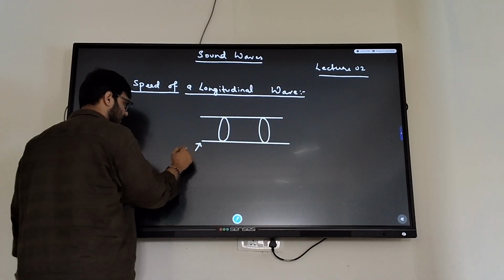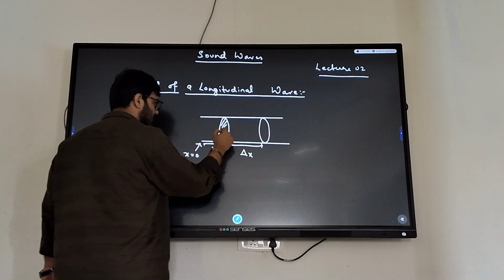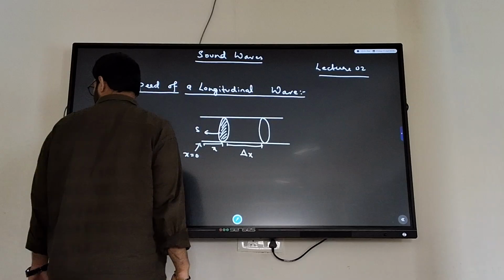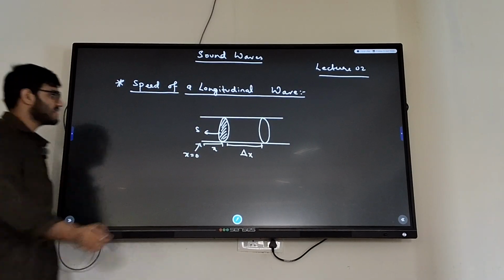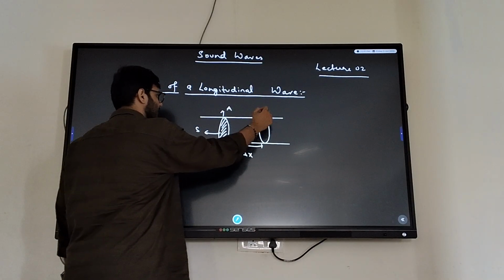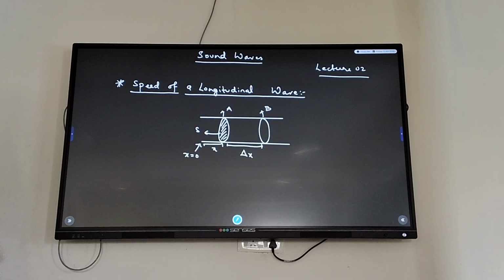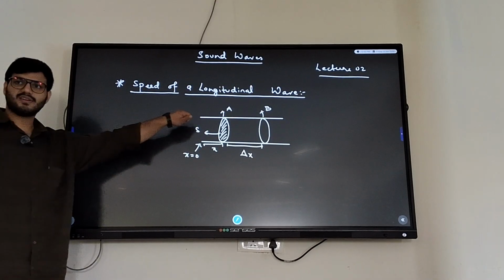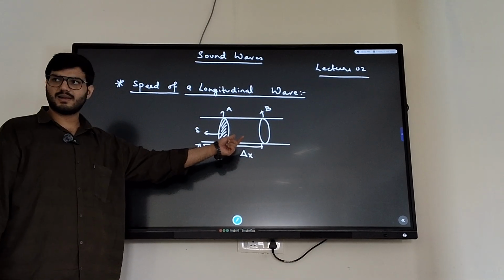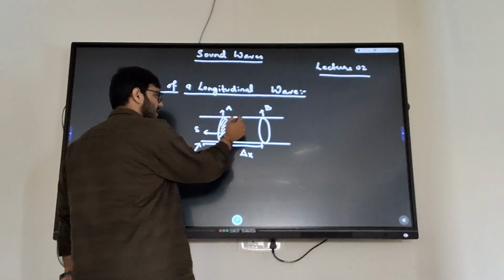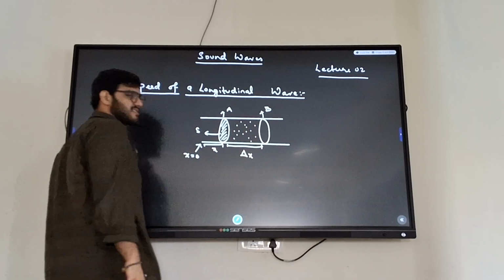Let's say this position is x equal to 0, this is x equal to x, and this is delta x. The cross sectional area of this cylinder is S. These things are given. Let's say this point is A, this point is B. To find the actual speed of the longitudinal wave, I have not turned on the source. This is a little cylindrical element of a huge medium, and the medium may contain some kind of gaseous particles, or it could be anything. So let's say it has these particles.